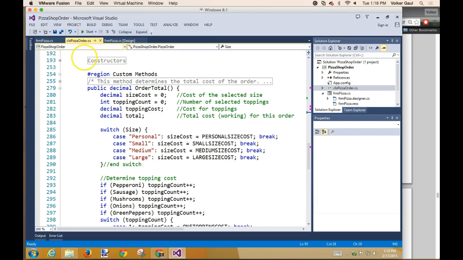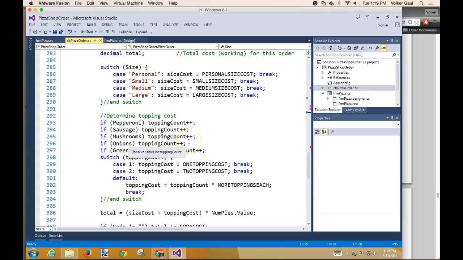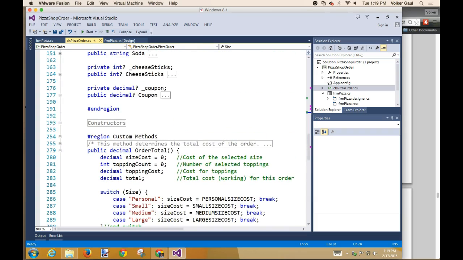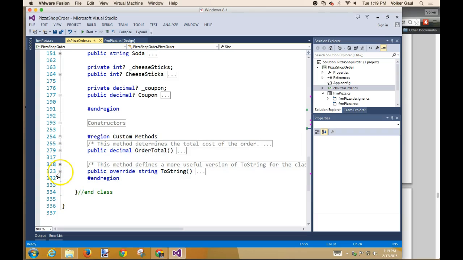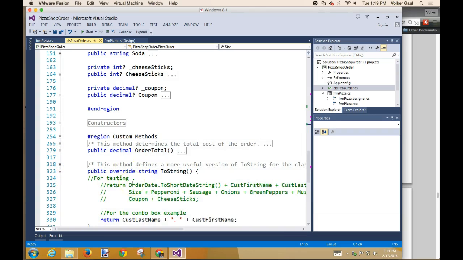What are the rules? What are all these things for? What's the parentheses for? This is one example of a custom programmer-defined method that is inside the class. In the class, they're called custom methods. They're not properties, they're methods. They do things. Properties store values. Here, we're doing something. We defined another method called toString that was an override of one that's built in. It has a name, toString. It is public. It has string here, not decimal, not void. Still doesn't have anything in the parentheses.